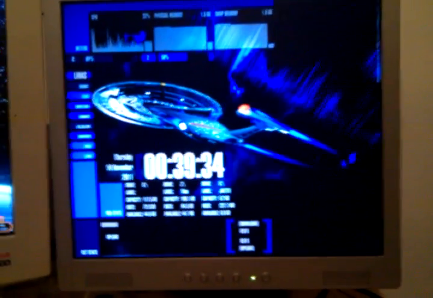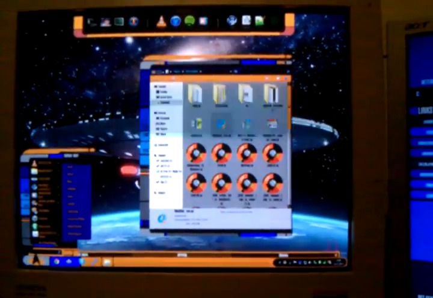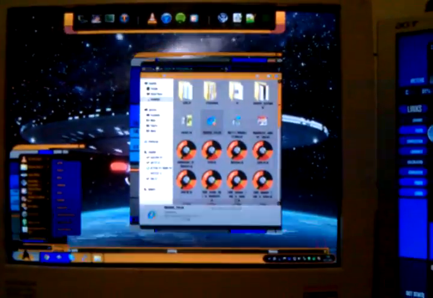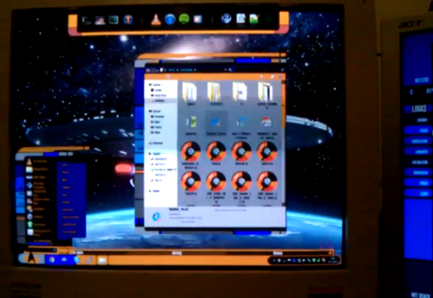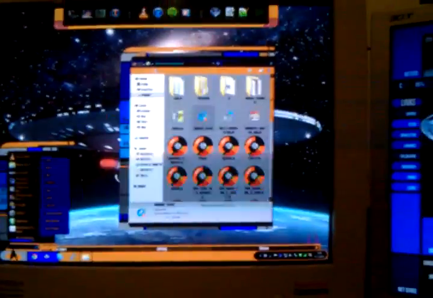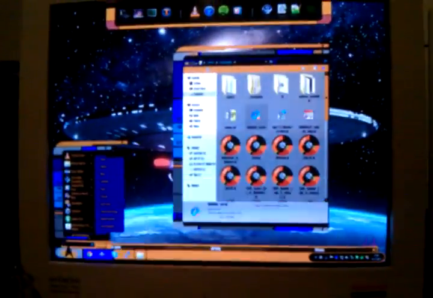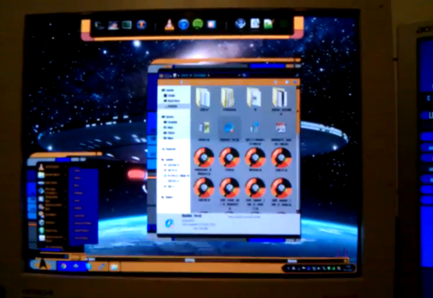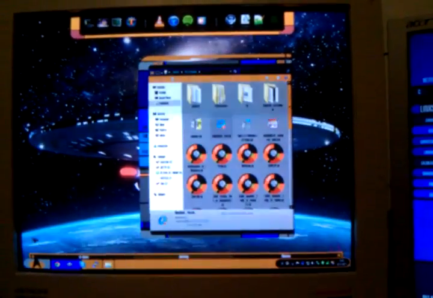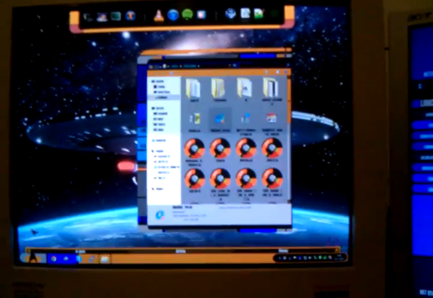So here it is, the ultimate Star Trek experience computer. I've listed in the text all the tools that I've used, so you may try to replicate it if you dare. Yeah. End of communication.